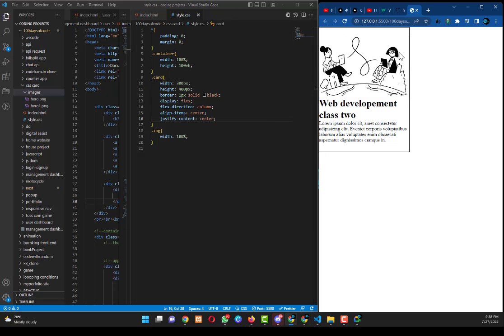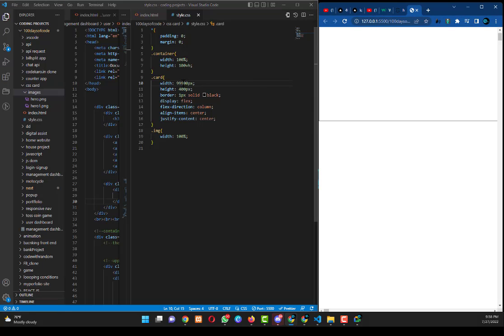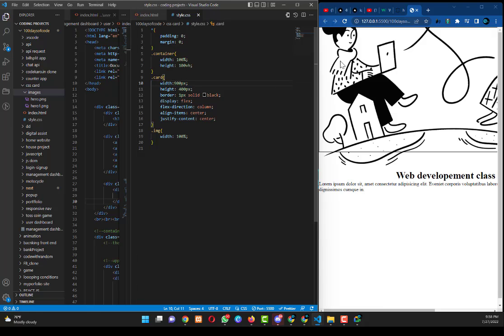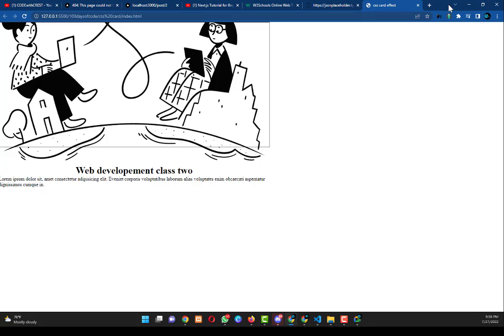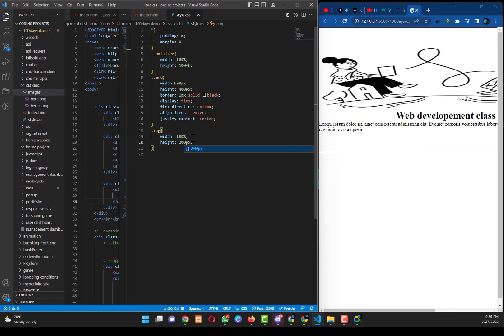Over here you see this container, and you see how the align items center property applies. Here I'll increase this to about, let me say, 900 pixels along. If we enlarge this, oh, it's too large, it's more than the screen. Okay, let's use this, and then we'll give the image a height of about 200 pixels. Let's see how it is.